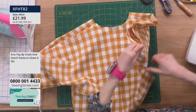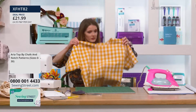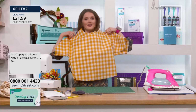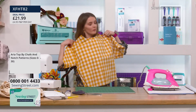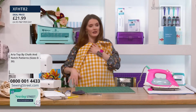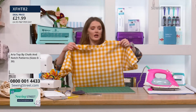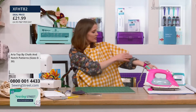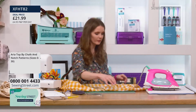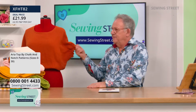I don't think you need to gather the hem. No, you don't have to. It looks lovely. You could just leave the bottom. You could just do a simple hem, and then if you're wearing high-waisted jeans, have it tucked in or a boxy look. Or you could even just hem your sleeve if you want. Depends what look you want, but I think I'd leave the bottom like that, but still do this to the sleeves, some detail.